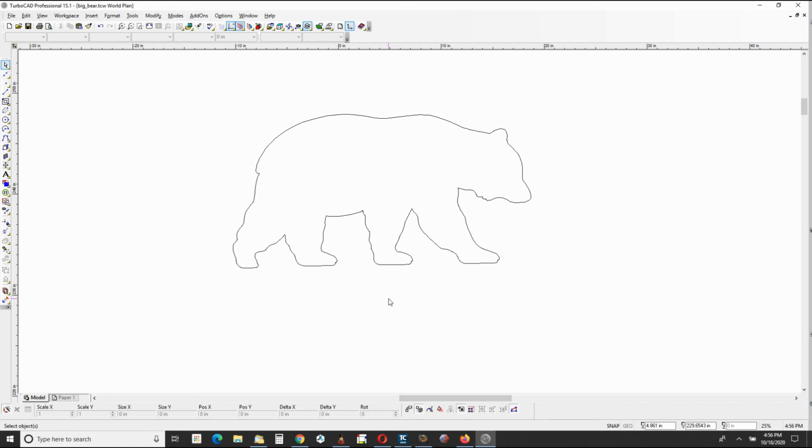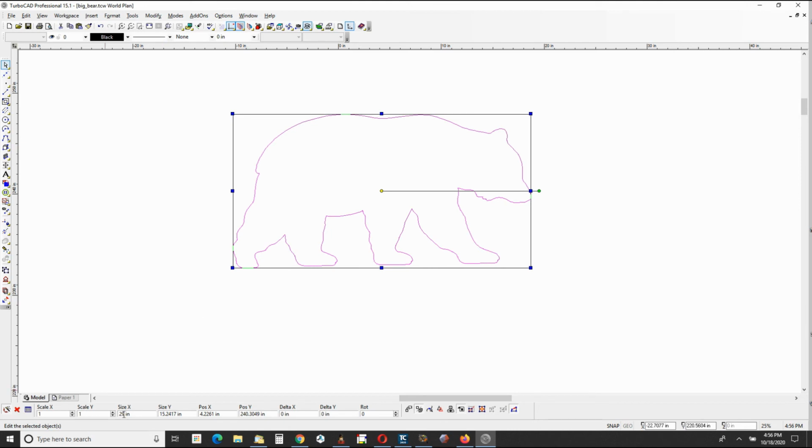The plywood's 96 inches. I want to make it 95 and a half. That'll give me a 1/4 inch leeway on either end. So what I'll do is just click it. I will come down here to the X, and I will put in 95.5, which is a 1/2 inch less than my plywood is wide.